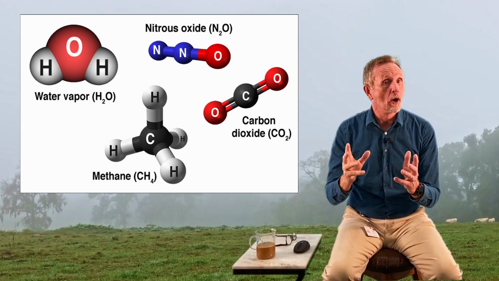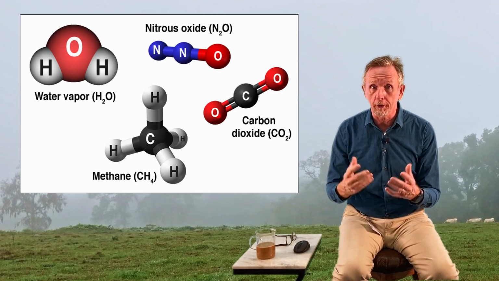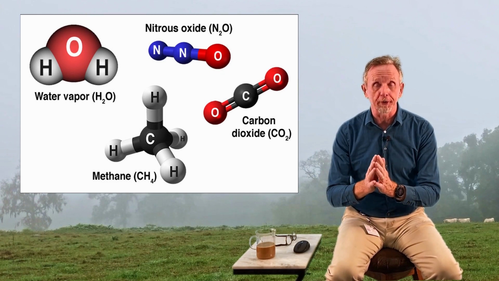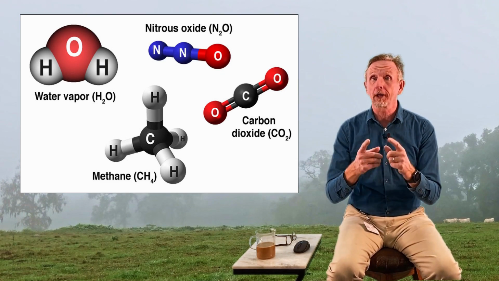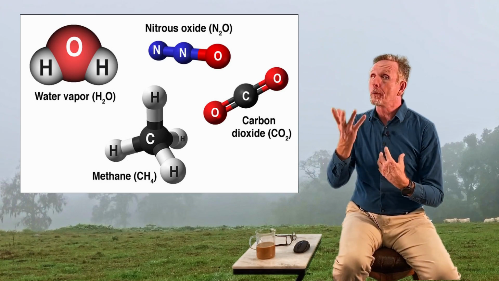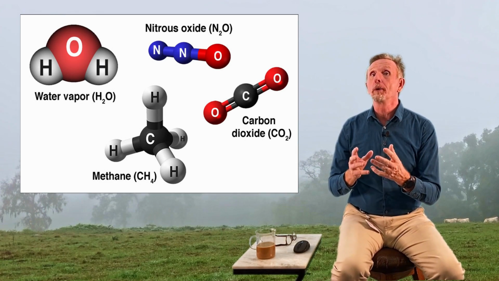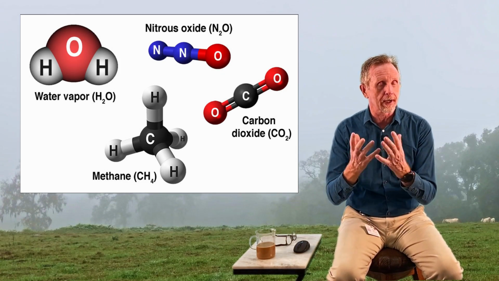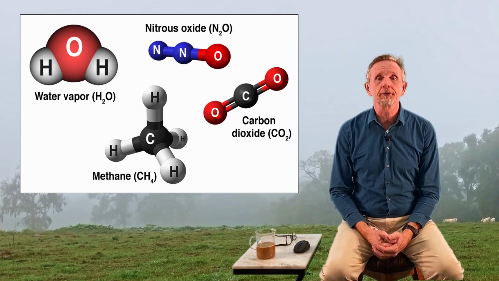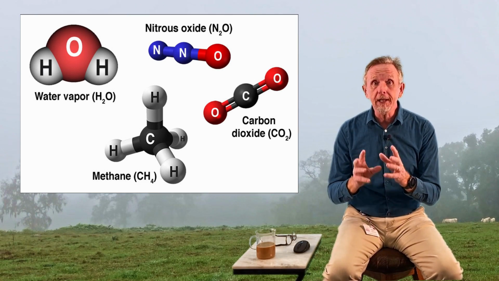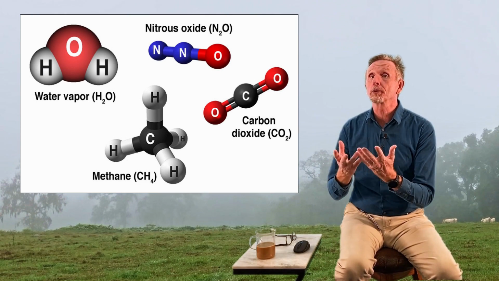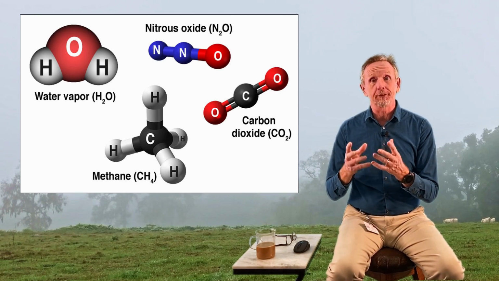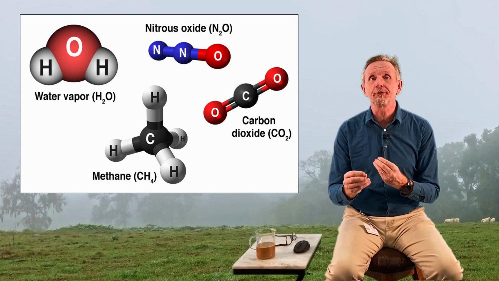So where do we get it? Water vapor is just coming from the water cycle, pretty simple. Carbon dioxide, anytime something is burned, we burn a tree, it releases carbon dioxide. You and I burn calories and we breathe out carbon dioxide. We burn fossil fuels, coal, oil, natural gas, it releases carbon dioxide. Anything that is burned releases carbon dioxide. Methane, natural gas, it gets released up from the ground. Cow farts, if you will, it's a natural gas, CH4.